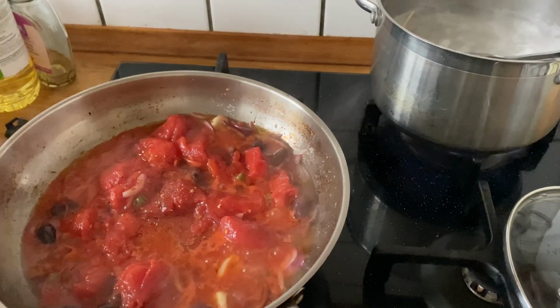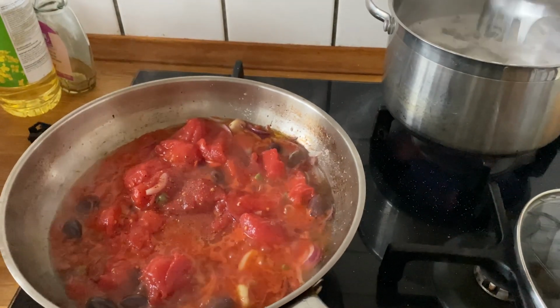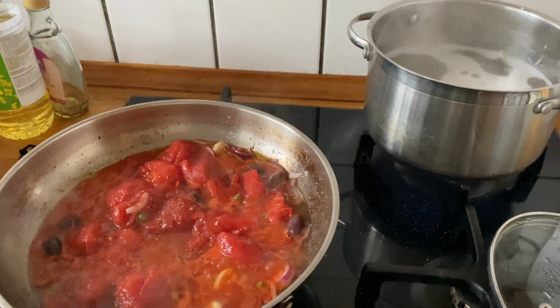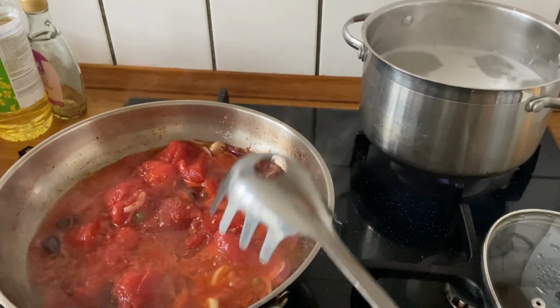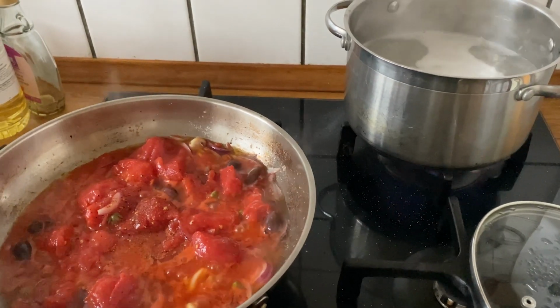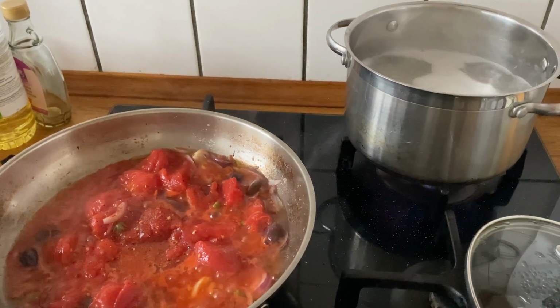I'm gonna make a quick puttanesca kind of lunch, but it's without sardines or whatever fish you have in it. And also I didn't have cherry tomatoes.